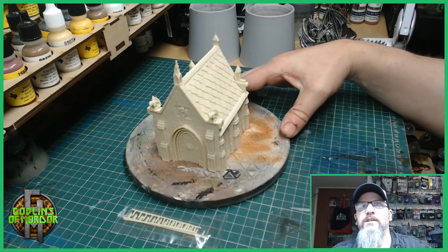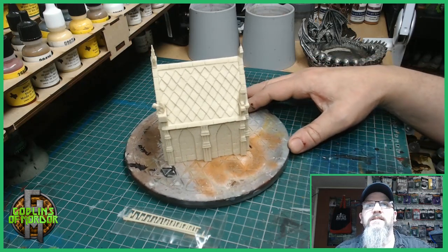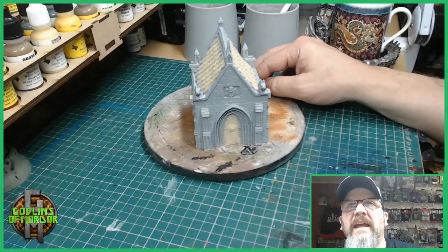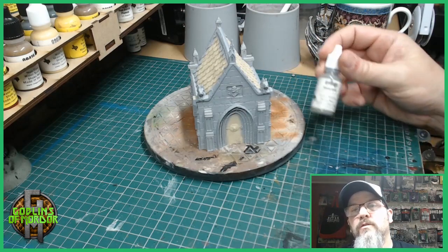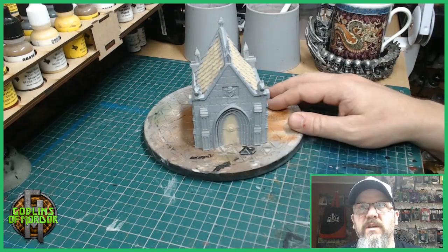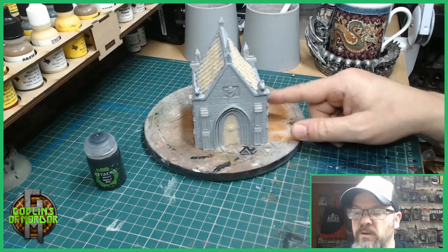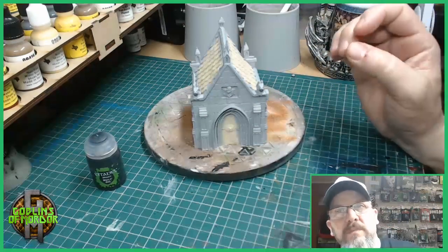I will come back and show you the finished miniature. All the links to Tabletop World will be under the video. Because it's a small miniature today, I thought I would show you a little bit of how to paint these minis. I've used Stone Grey by MSP for my base coat, and I do the stone work first. I will do the primer coat on these later. The reason I do this is because I'm going to add a black ink wash now — I'm going to use Nuln Oil by Games Workshop — and I'm going to cover the whole mausoleum in the black ink wash all over the stone work. That will give me all the definitions and go into all the crevices, giving me all the shadows that I need.